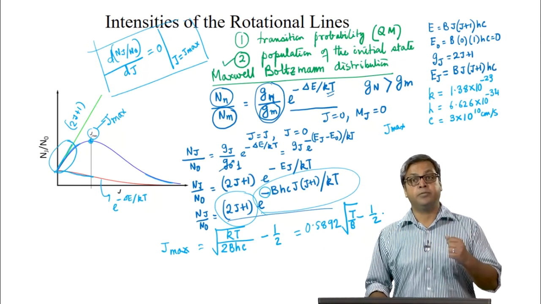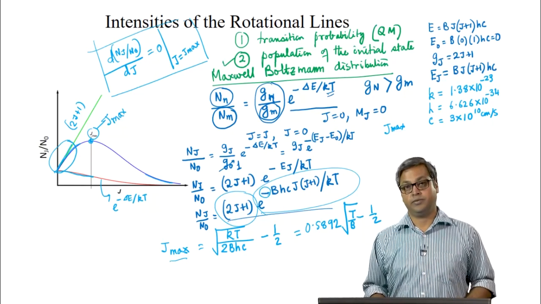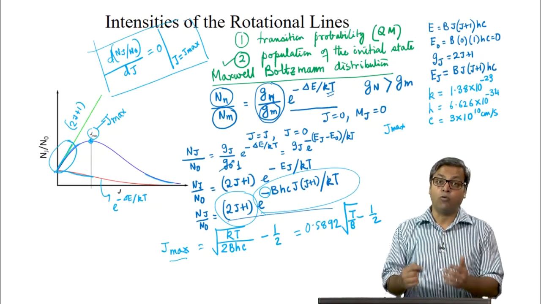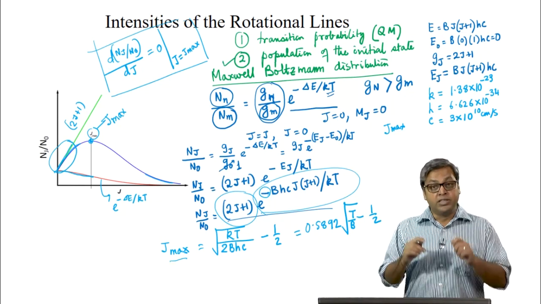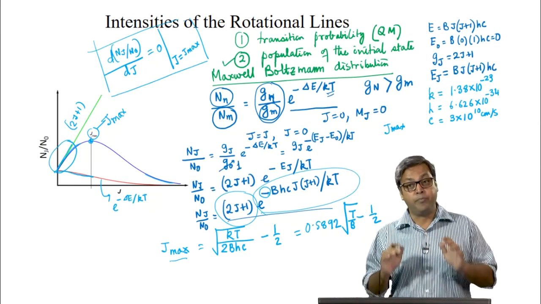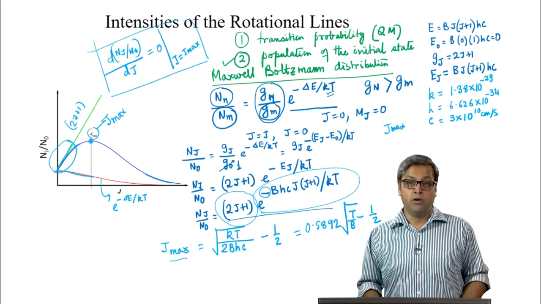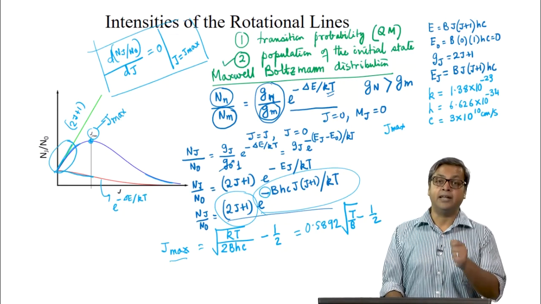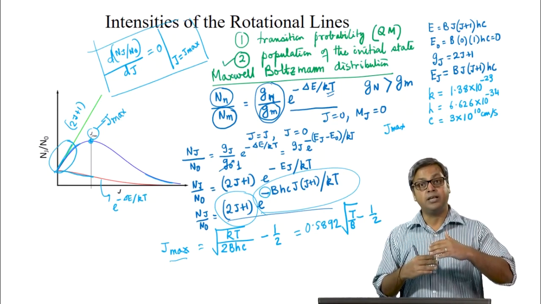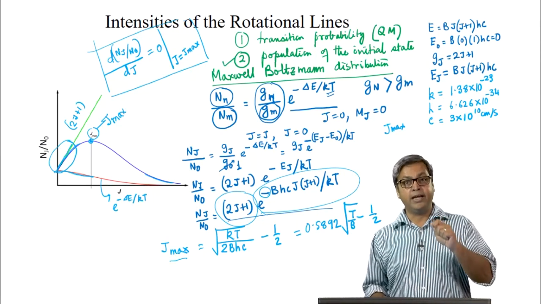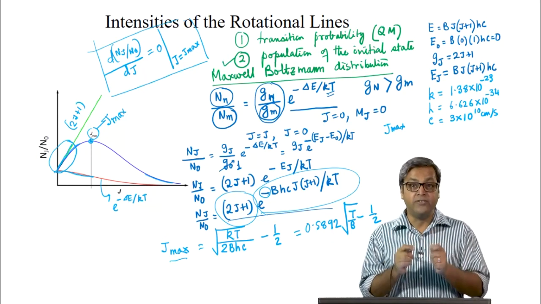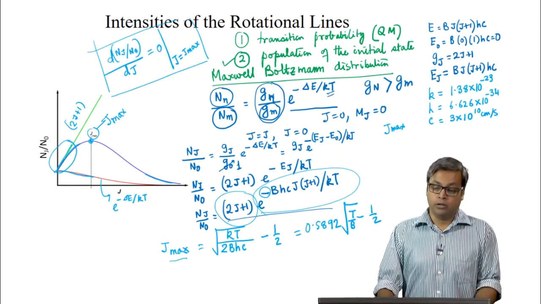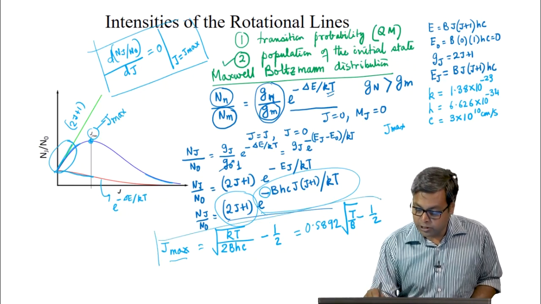The J max in the expression is a non-integer, but it has to be an integer because J max is some value of J, and J can only take integral values. So, this non-integer value of J max happens because when we differentiate, we assume J is continuous, but this is not true, as J is always an integer, or in other words, these levels are quantized. The maximum line intensity should be the nearest J value or the nearest integral J value obtained from the above equation, I mean, this particular equation that we have solved here.